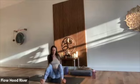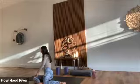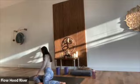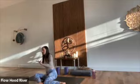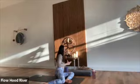Slowing it down. Maybe finding a soft gaze here, even closing the eyes if it helps you really get into your zone. Once again, giving yourself permission to move as if you're going through molasses so that you can really start to notice all the sensations that are happening in your body.